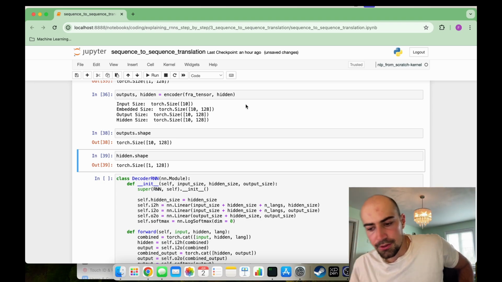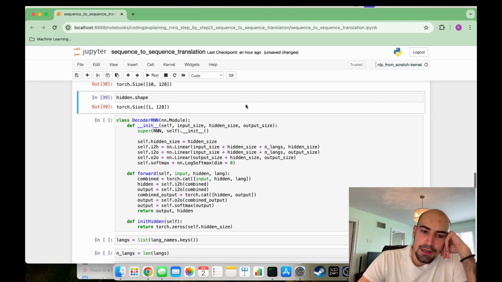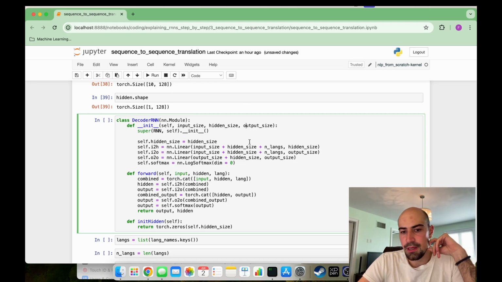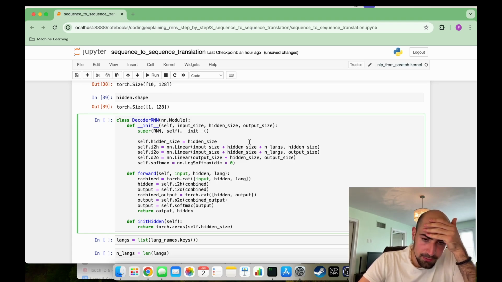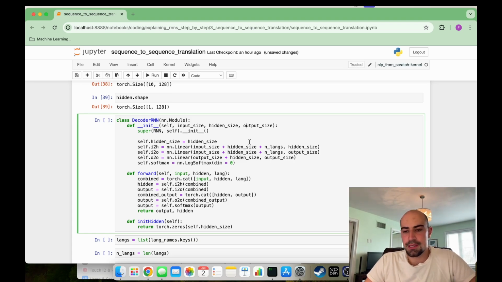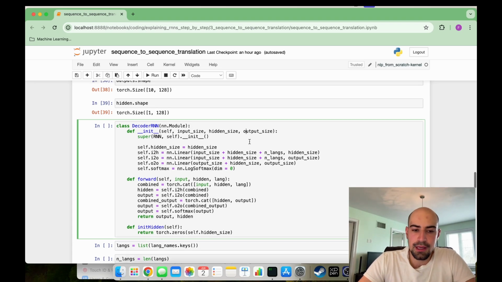And now what we're going to do is we're going to build a decoder. And it's going to also just be a basic RNN, just like our encoder. However, we want to actually break it up step by step, not pass in the entire sequence at once like we did in our encoder. We want to iterate through every single time step and do it one by one, because later on we're going to be adding cross attention, which is going to require us treating every single time step individually. So let's go ahead and code that up.